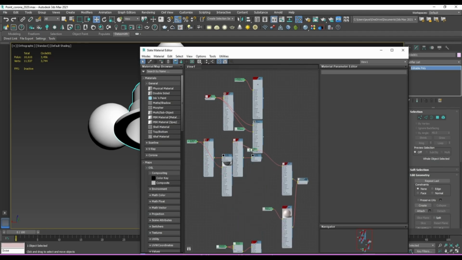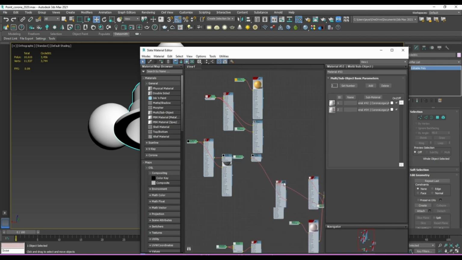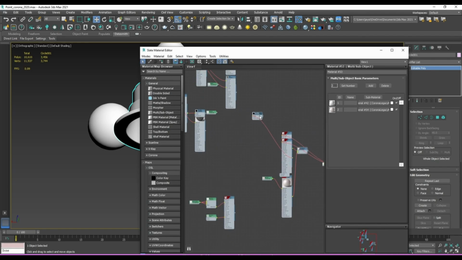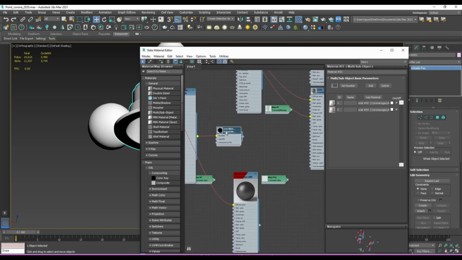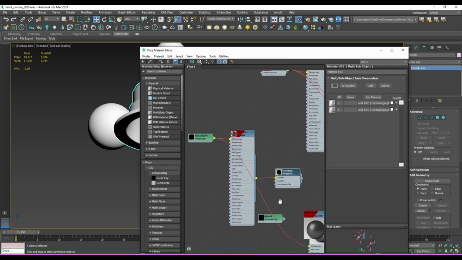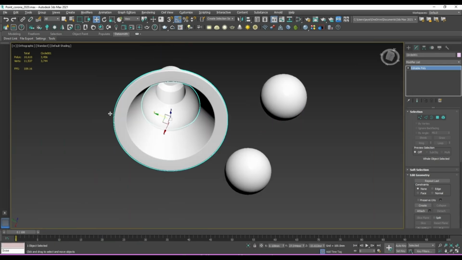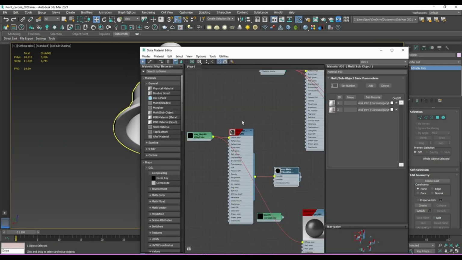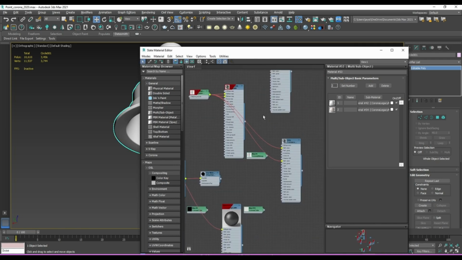Let's move the original. Let's have a look at what's going on. It can be funny sometimes, the converter. Sometimes it wants to work and sometimes it doesn't.